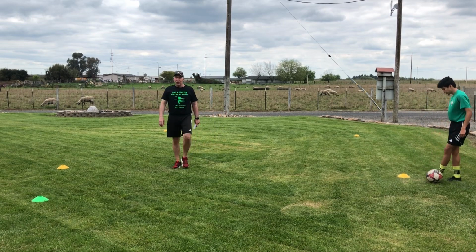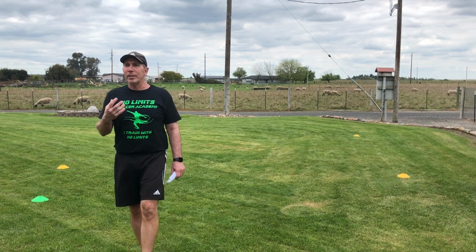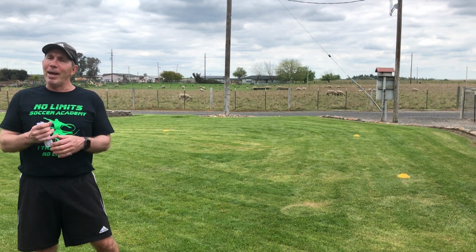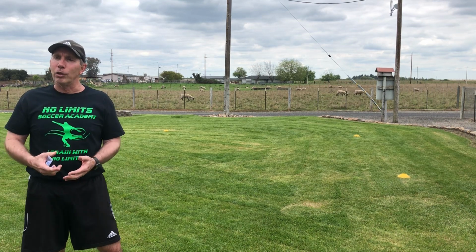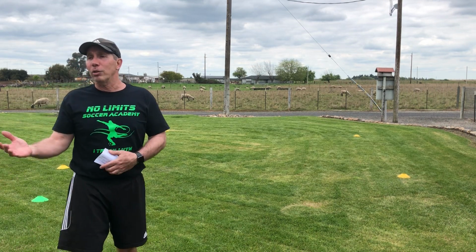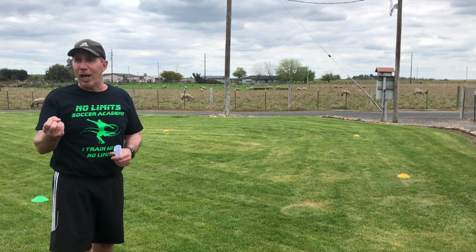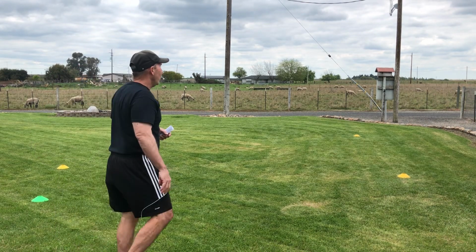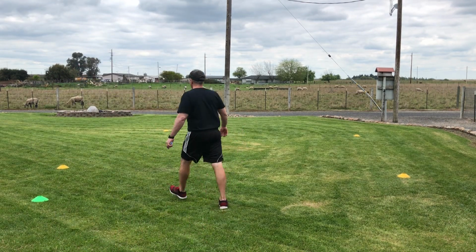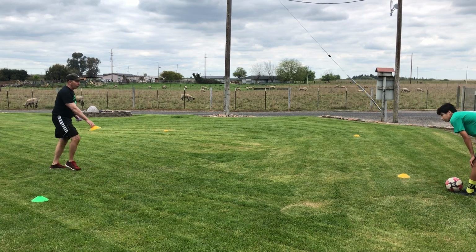Listen, everybody. Again, these exercises seem simple until you've got someone like me out here asking for details and asking for the quality of what you do. And whether your coaches are doing that or not, I'm sure most of them are, you have to demand that of yourself, right? And you know, tighter spaces, better players. Let's make this a little more difficult. I'm going to make the grid a step smaller each way.